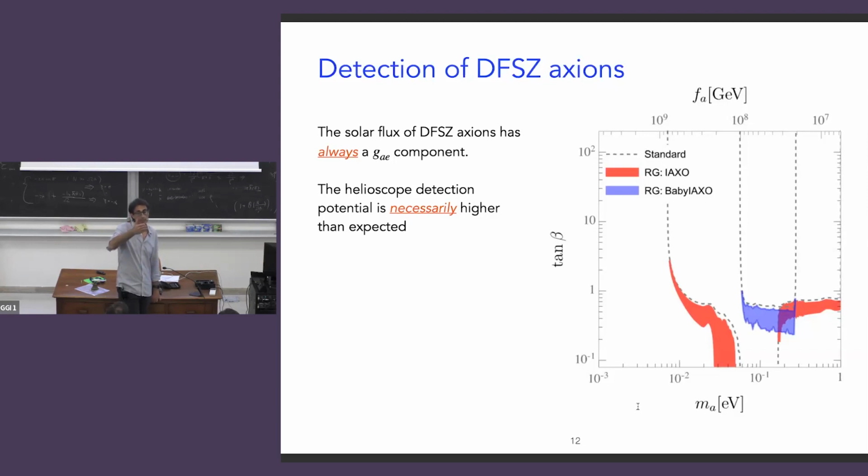Maybe if you have enough energy resolution to understand what's coupling to the photons, and you think this is TFSZ, then I can find tangent beta somehow from the different couplings. And then maybe with some work you can reconstruct the UV, but there is an additional uncertainty. That's what I'm saying.